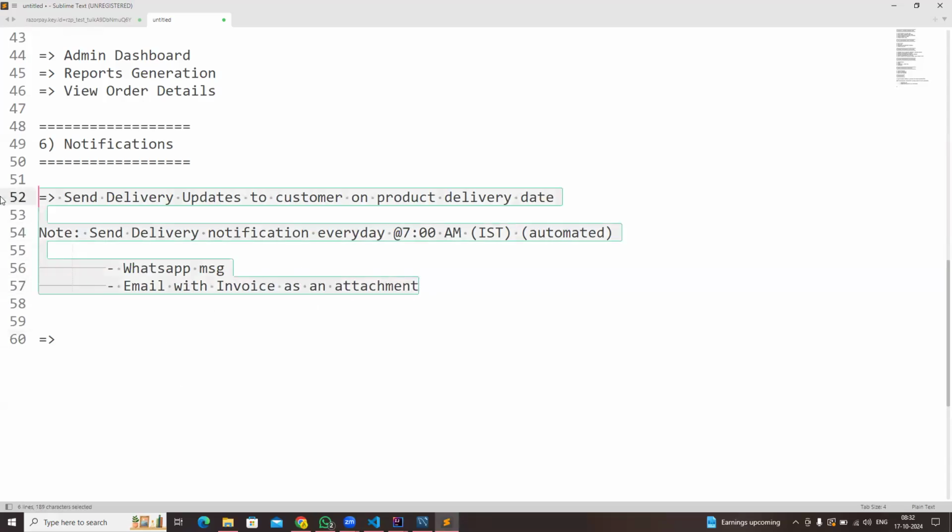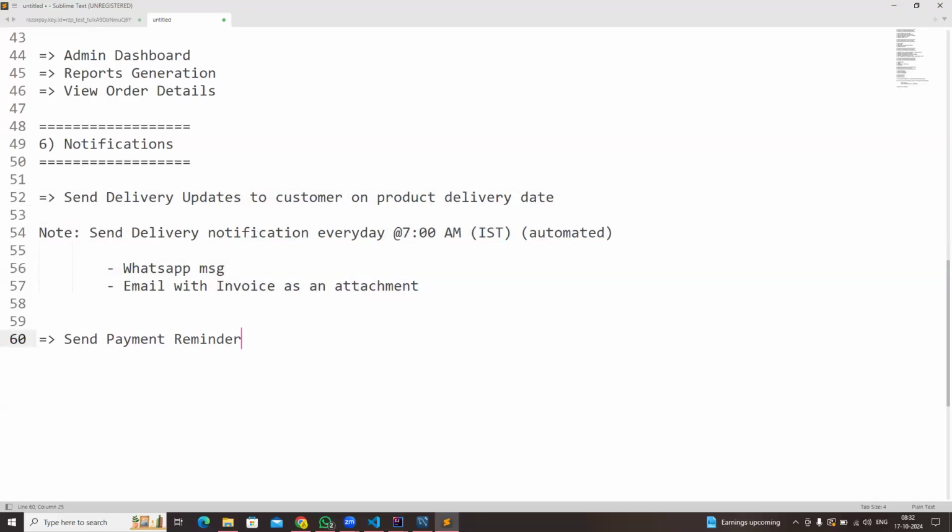This is one thing. And the second thing, send payment reminders for the customers whose orders are not confirmed. They tried to place the order, but the payment failed.